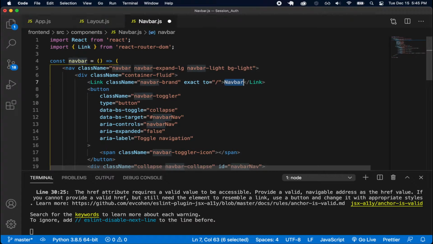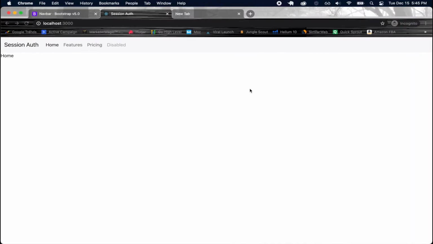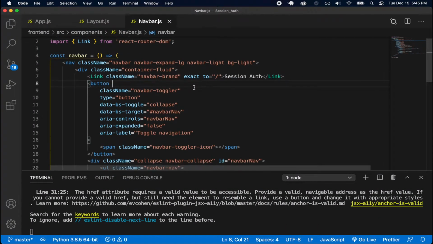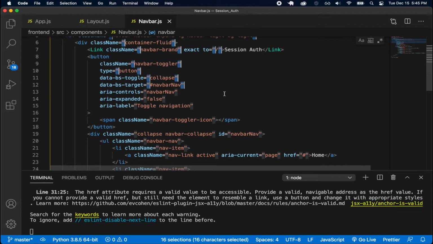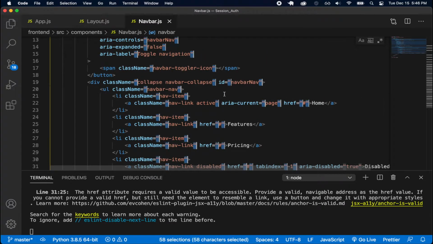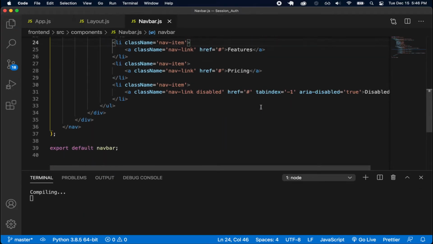And then instead of Navbar, I'm going to have Session Auth. So now we have something like this where we have Session Auth and these different links. And then also I'm just going to change all of these to be single quotes, since I like it being single quotes instead of double quotes. There we go.